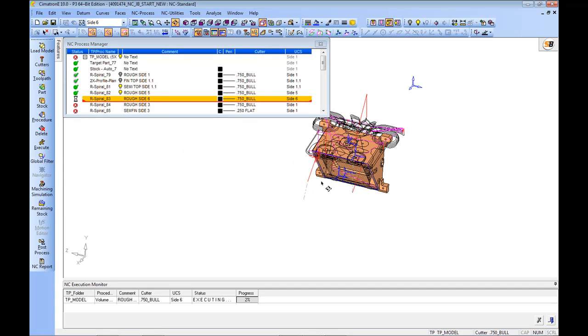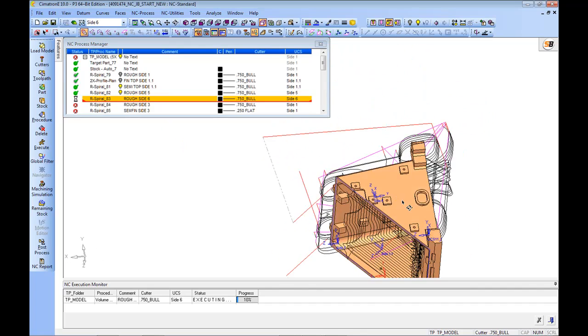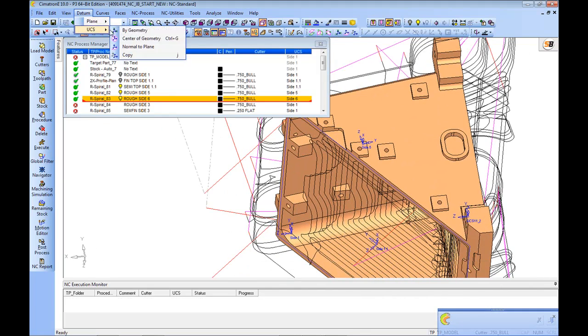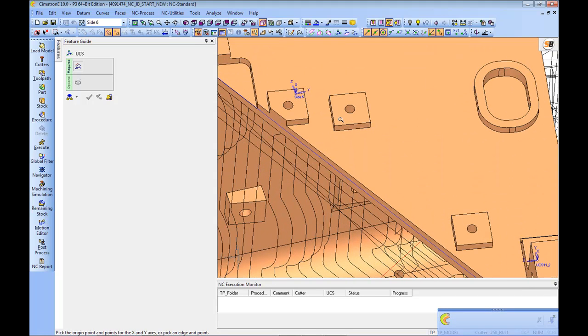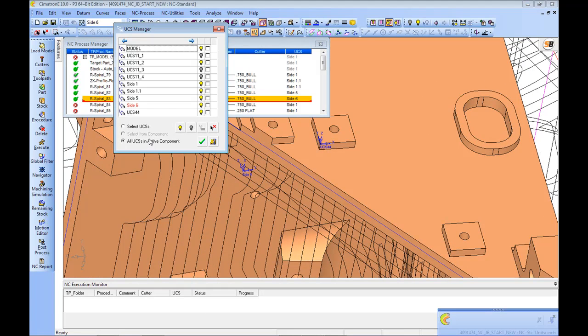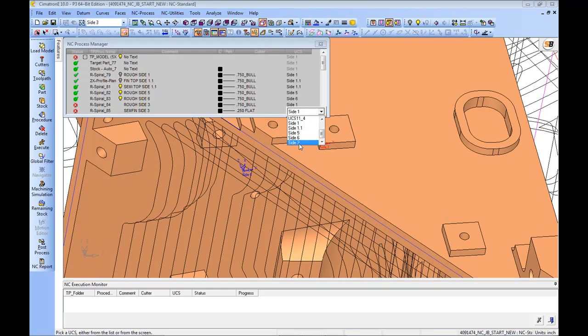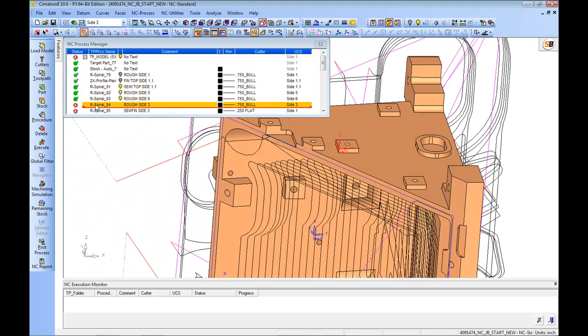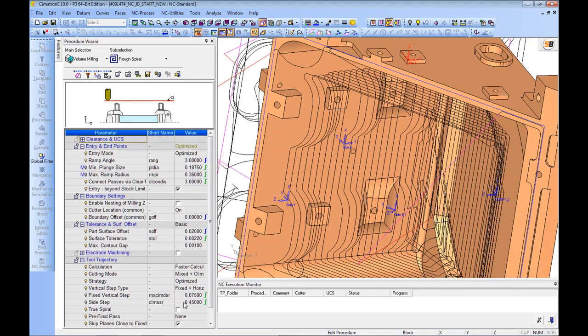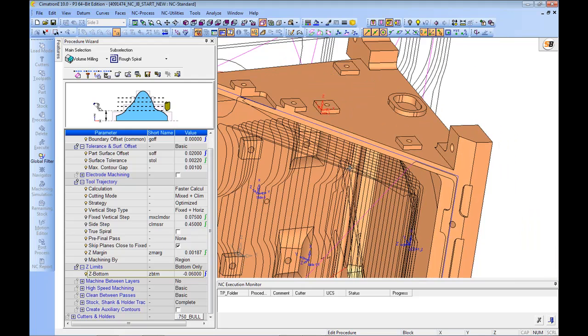And then we're going to do the right side. Rename the UCS. Make the Z limit this low point here.